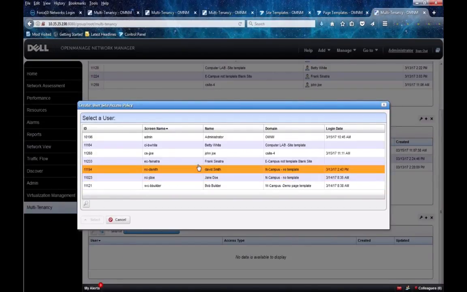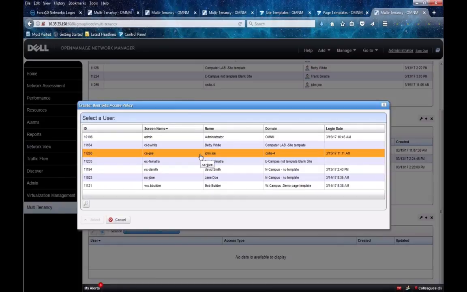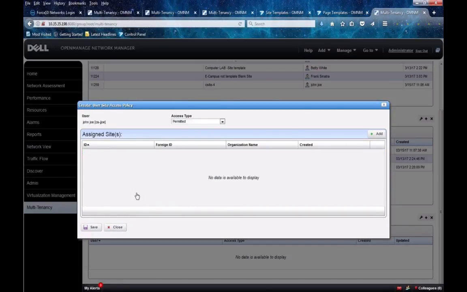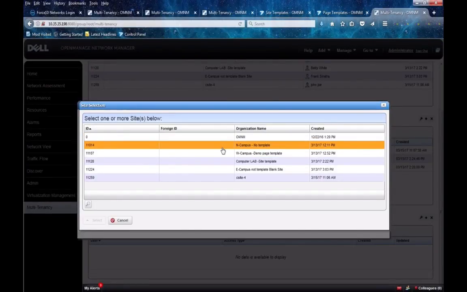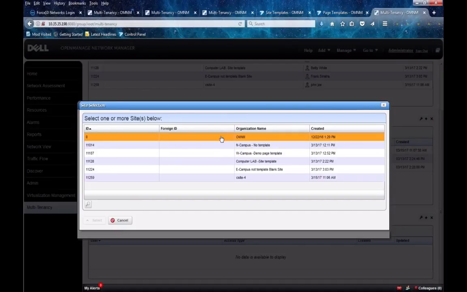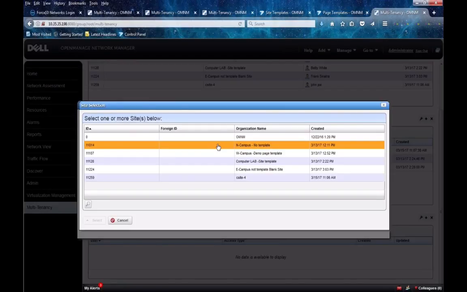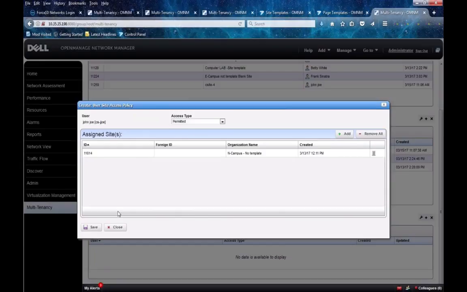Let's say, for example, I wanted to give John Doe, or J. Joe, access or put some restrictions on their access. I can do things like permit or deny. Let's just leave it at permit here, but we're going to permit, for example, access to another domain. I can even give them access to the top level domain if I want to. So your users can span multiple domains using this tool. Then you would just save that.